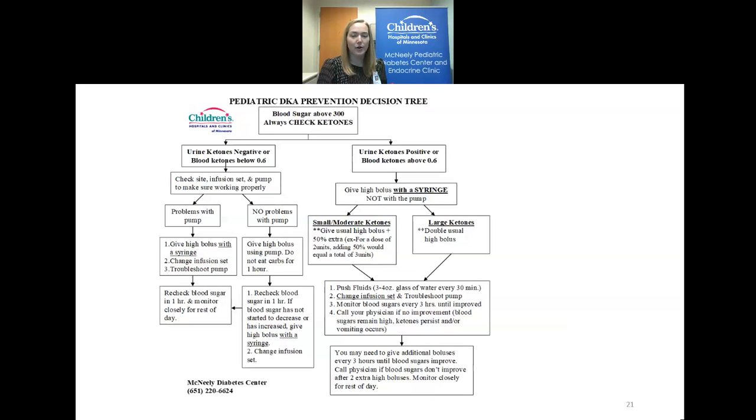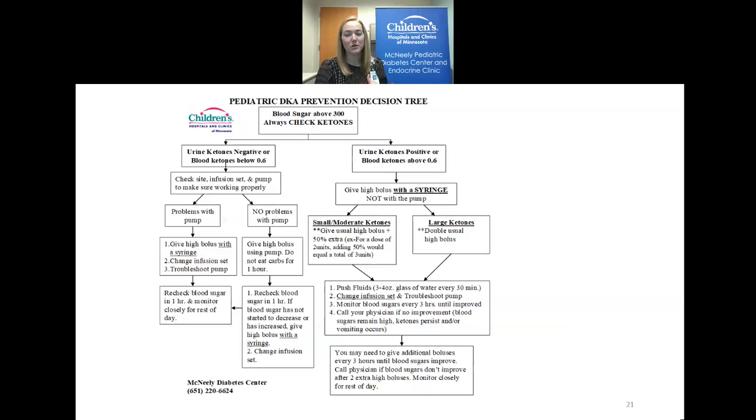From there, we're going to keep monitoring our blood sugars. We're going to check ketones with every void. Hopefully you can pee every 3 hours. That'd be great because following that 3-hour rule, then you can give another correction. But with that, when you check for ketones again, we're going to rinse and repeat.